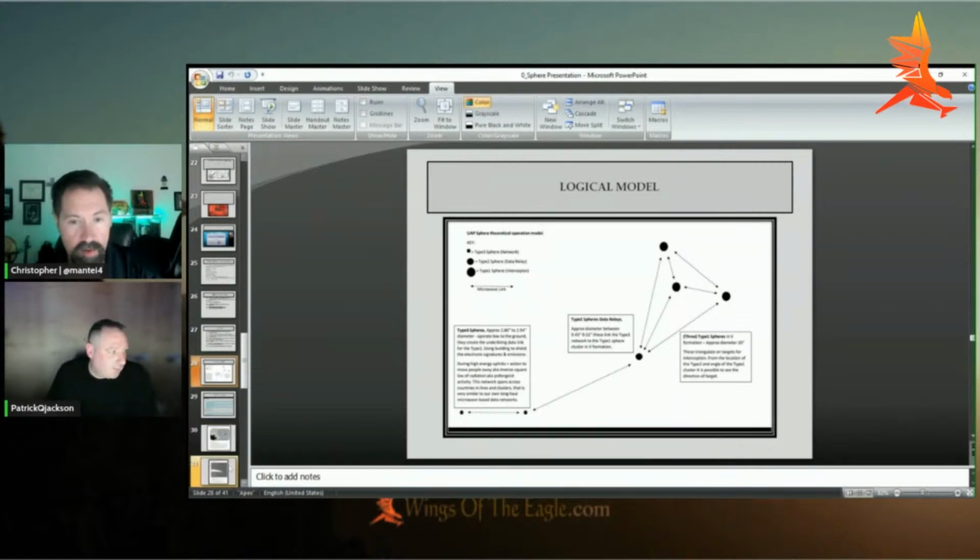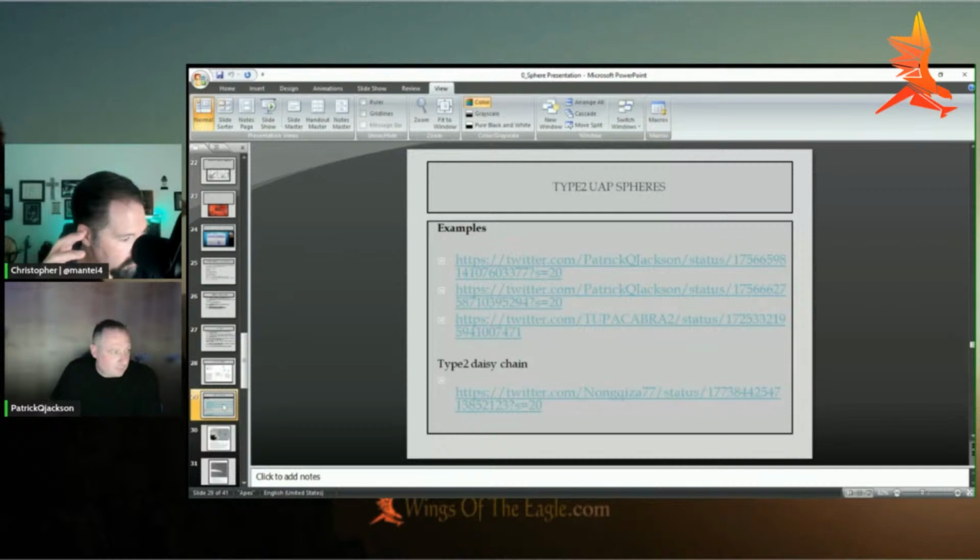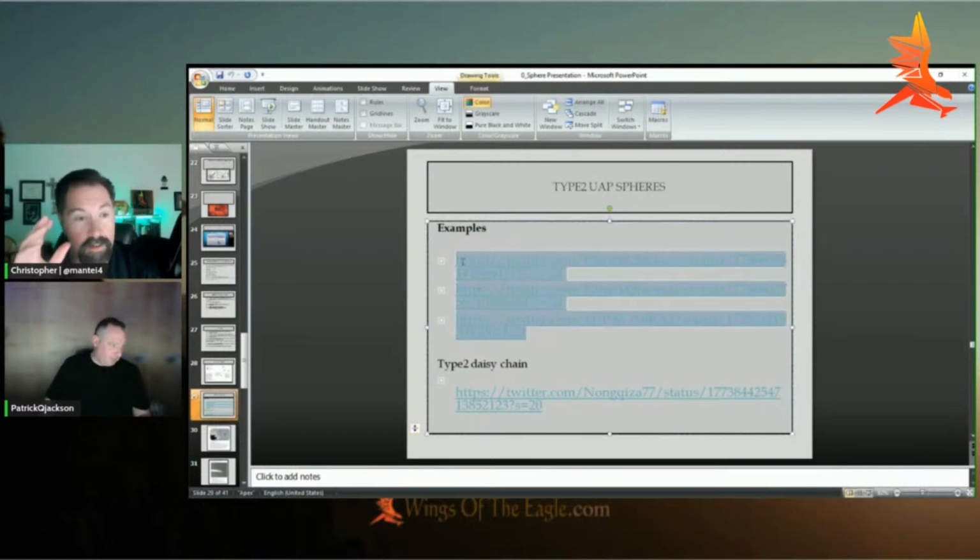So let me move to the next. By the way, what you're calling a type 2, these middle lower level, but still in the sky guys, treetop level, basically, right? That's what I saw. Yeah. And when I read in your book, I even quoted it here: a few hundred feet above the ground, frequently remain stationary in the air at a single location for extended periods before swiftly relocating. That's right. That's exactly what it was.